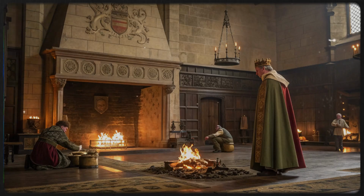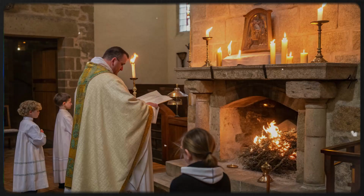Guests of the castle always paid attention to the size of the fireplace. It was the first sign by which they assessed the wealth and status of the owner. Medieval chronicles contain descriptions of fireplaces as an important part of diplomatic protocol. Ambassadors reported to their sovereigns not only on the results of negotiations, but also on the size of the fire burning in the reception hall.